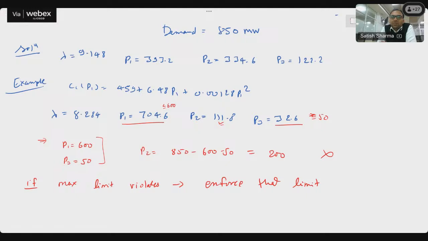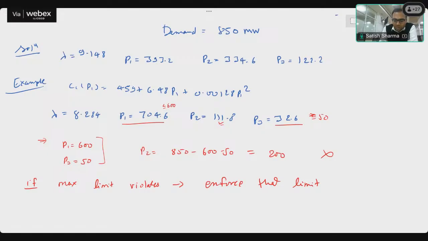Yes. So cheaper power is available in P1. That's right, generator one is very cheap as compared to the other two, and generator 3 is expensive. So the optimization will try to get as much power from generator 1 as possible. That's why it is coming more than the capacity, because the conditions we have written are without the maximum and minimum limits. So we will get this.